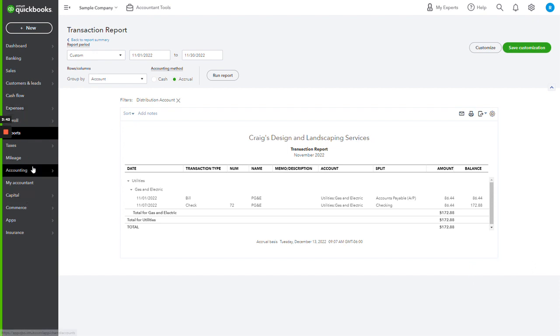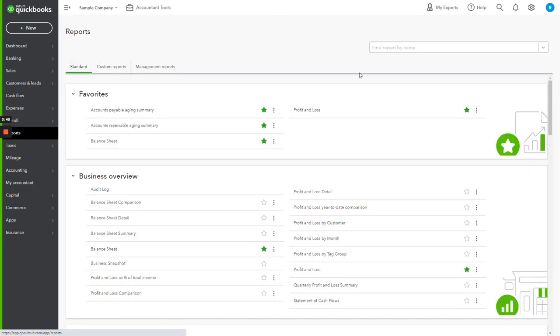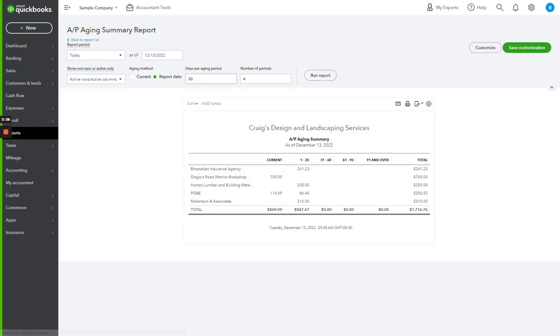We might also notice that this problem occurs if we go to our reports and we pull an accounts payable aging summary. And as I'm looking at that, I see PG&E shows an outstanding balance of $86.44 in addition to my current bill. And so I know that I paid this, the bill is not outstanding, and it's just an accounting issue, an error that needs to be corrected in the QuickBooks file.